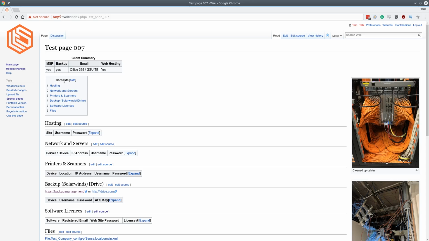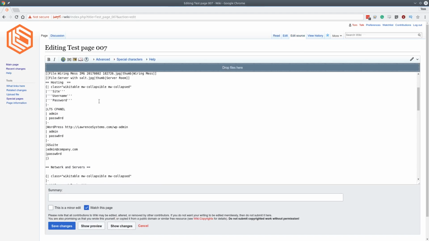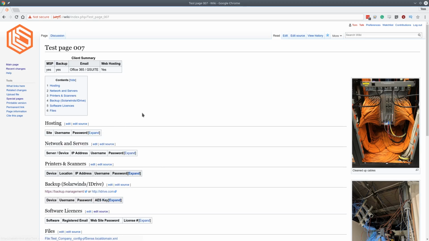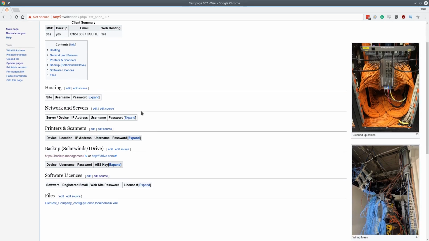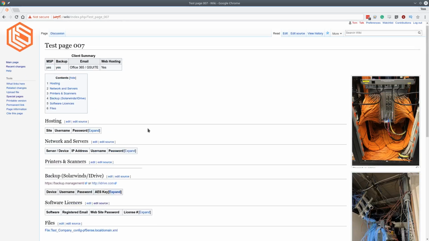Now, the contents page is built automatically. I'll show you the source here. No need to build a contents page. It's just not in here. That is automatically generated once you have a few headings. Now this lets me jump to certain headings. We also, as we put all the tables in, have them set to collapsed. And the reason for that is it just makes a cleaner look.